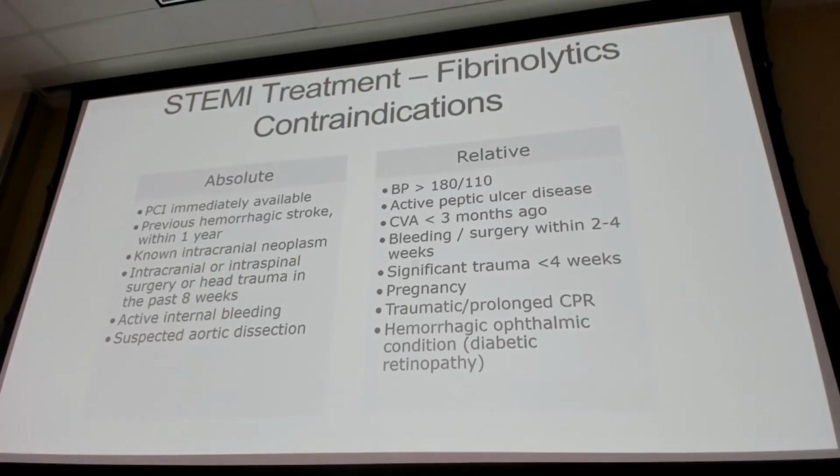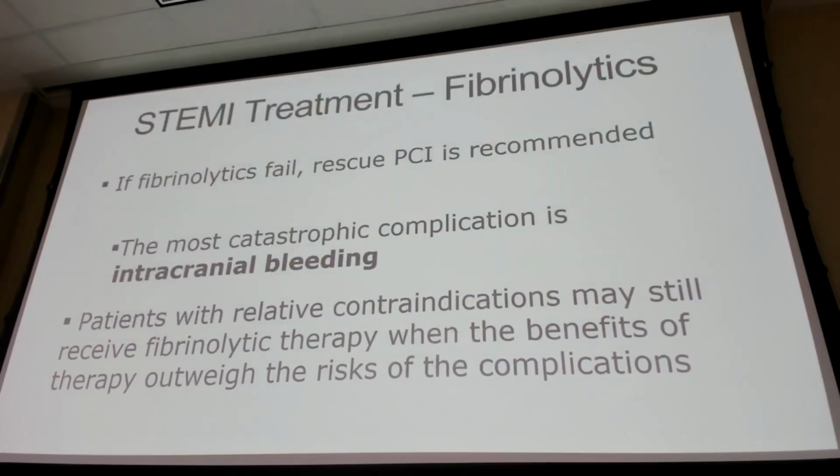We need to look at the risk versus the reward. As you can see, most of these are related to some sort of intracranial process, and that's where we commonly see the side effects from this. There is a risk that the patient is going to have a brain bleed, so we do want to explain it to the patient: "Hey, this has a risk of an intracranial hemorrhage. However, the benefit of us giving you this is that we can open up that vessel, and you'll have a better quality of life afterwards." We explain it when we're administering this medication, so they know what the risks are and they're not caught off guard if they have an intracranial hemorrhage. And it happens.